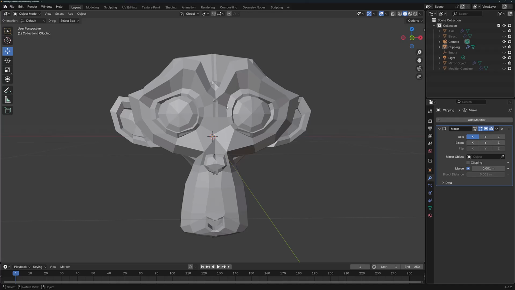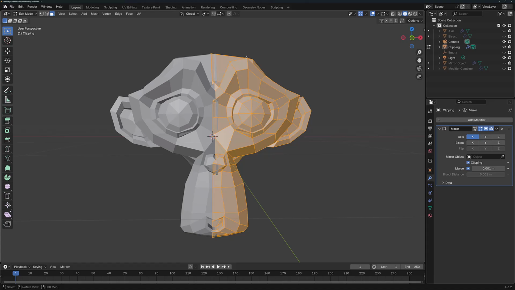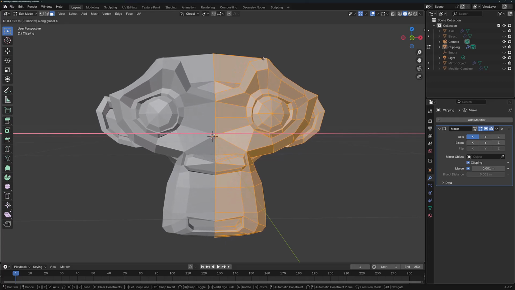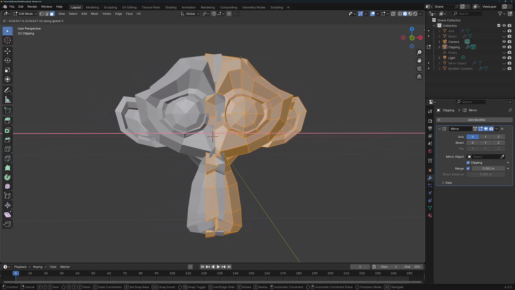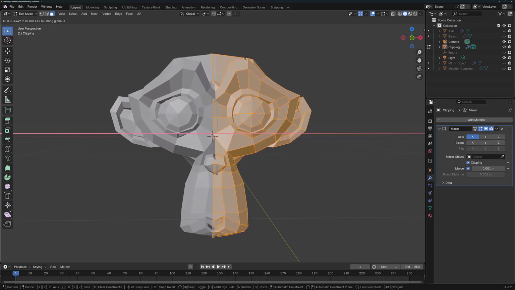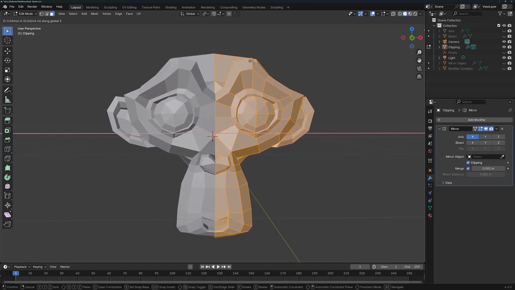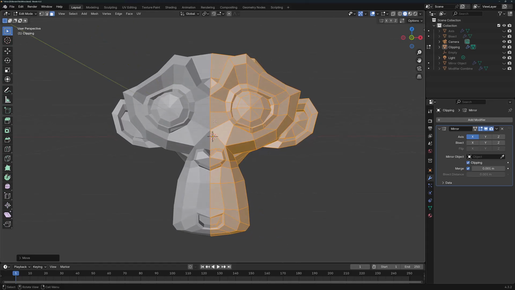The easiest way to fix this issue is to use clipping. So I can enable clipping here, and by default it's not going to fix the issue, but if we hit the tab key again, then hit the G key, lock to X and move it apart, you'll see that we begin to actually stretch the geometry, because as soon as they get close enough, these vertices are going to merge together and we're going to be able to better control that geometry as it prevents it from overlapping while clipping is enabled.